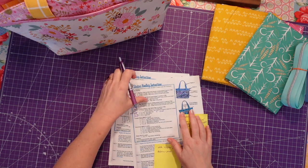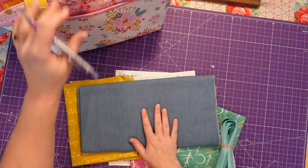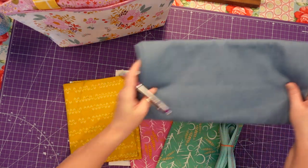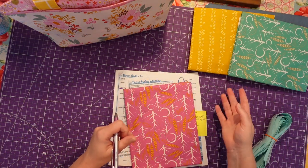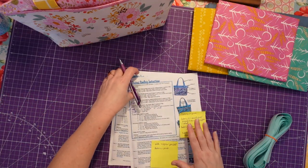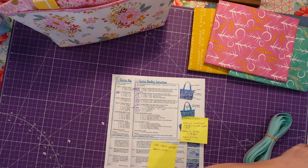So maybe this is better to be edited into three colors. I am using the denim. The denim is a nice neutral, so I'm going to use that for the top of the bag here, because you're not seeing a lot of that. I'm going to use it for the handles and the bottom. So we're just going to have a kind of neutral base. And then, did I decide which one was the outside fabric? Pink. We're going to use the pink on the outside here, so that's the one you're going to see the most. And then the mint is going to be on the inside. So, oh, that was long. Okay, so I think we've got this figured out, and we can start ironing and cutting out the fabric for our bag.